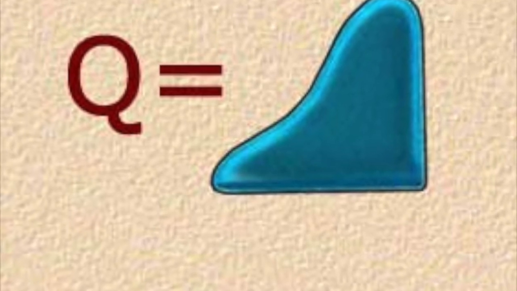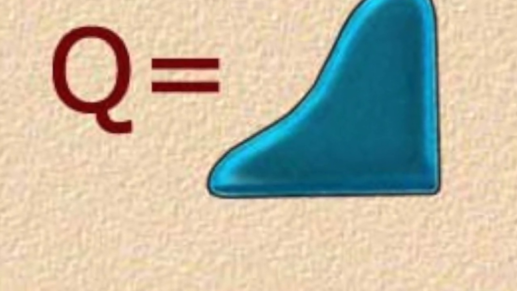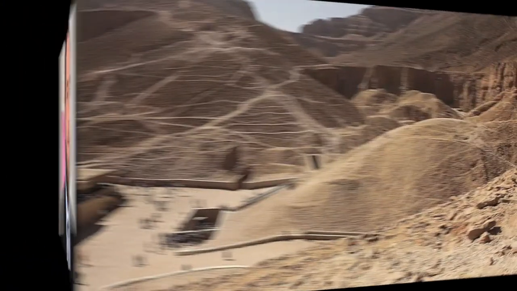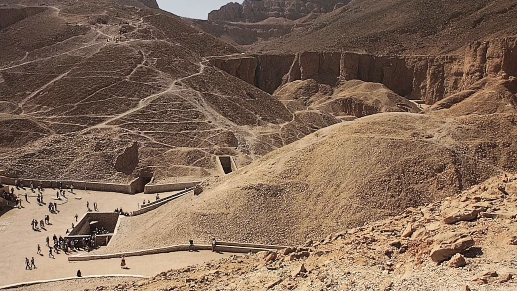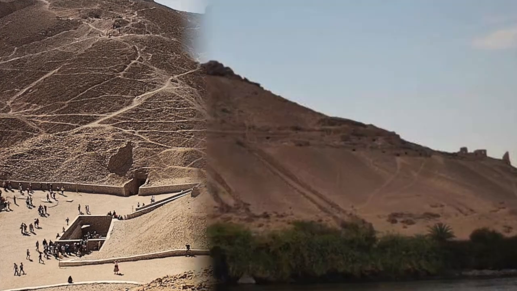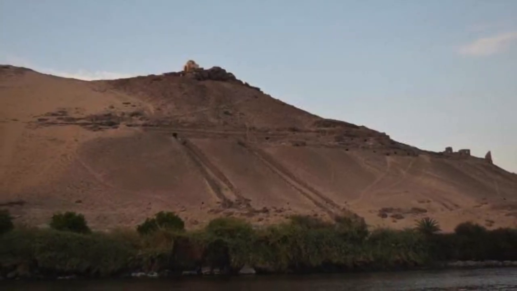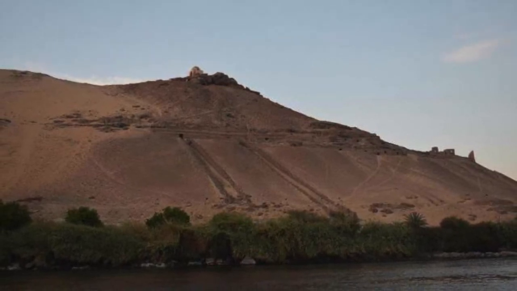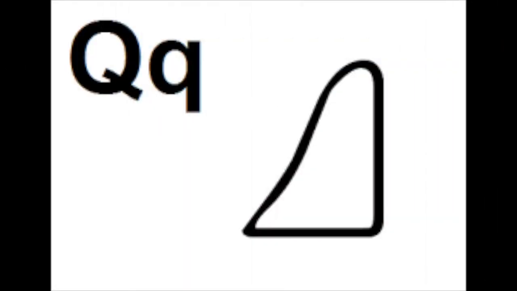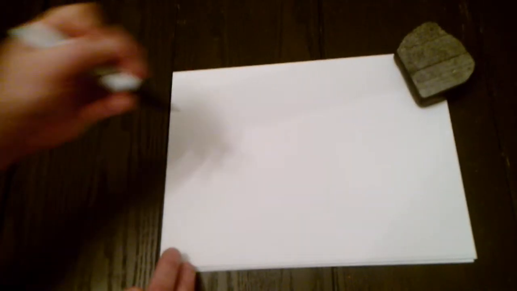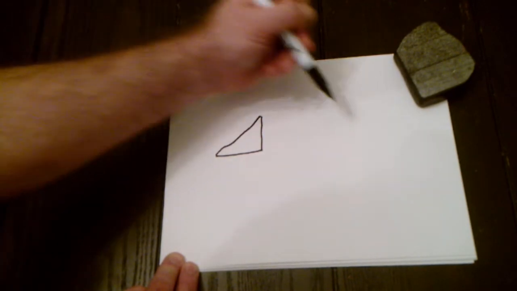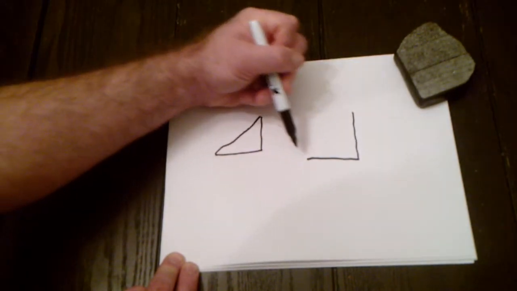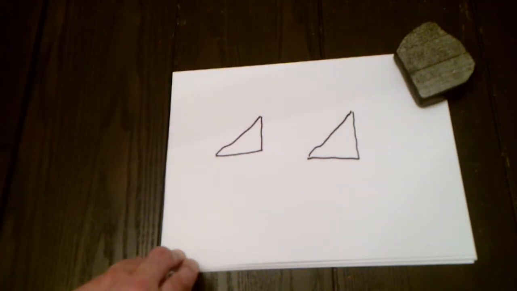The next one is a K sound, kind of like a Q. It's also like a K. It's a KQ. It's a hill. It's not this hill. It's more like this hill. It's meant to be the side of a hill against a mountaintop like you would see in the Valley of the Kings here or against the Nile River. There are lots of hills all over Egypt. All right, so the K sound, like Q or K, it's also relatively simple, a backwards L and then up with a little squiggle. Backwards L and up with a little squiggle. And that is the K sound.